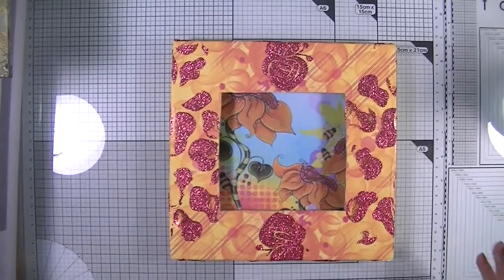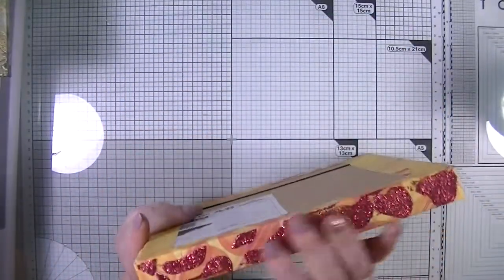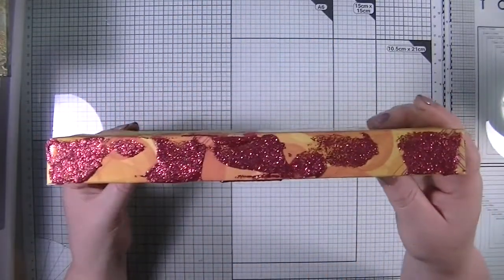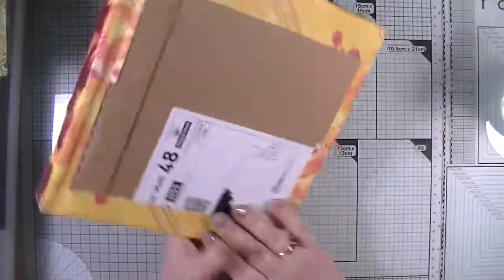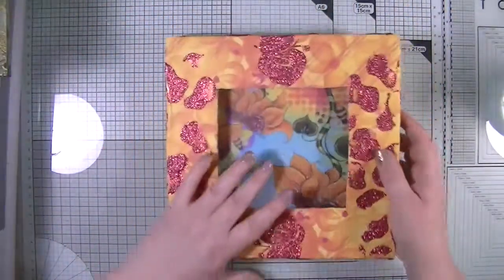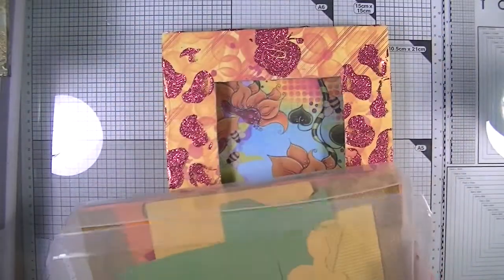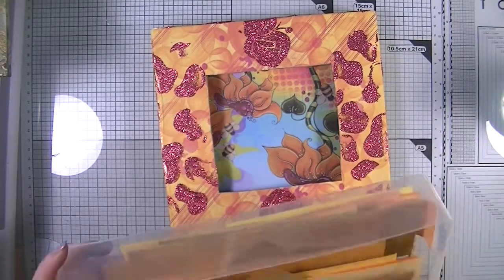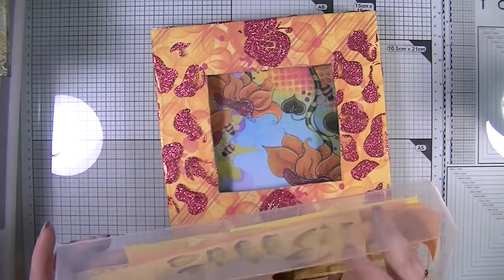Okay, so I'm back and look at this. Isn't it really cool? So it's all dry. This is the outer edge of my piece. I just think that is fab. Oh, I love it. I still haven't backed the back yet, which let's do now before I forget. It's actually been a good few days since I came on and we recorded this, so that's why I've sort of just forgotten about it.